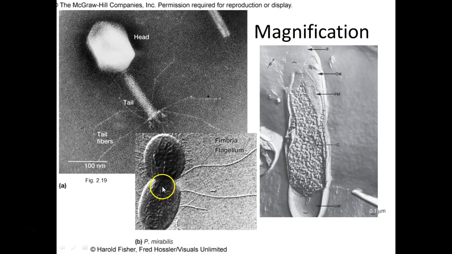So this is two bacteria, probably. They're just divided. They're still kind of connected to each other. And you can see these really fine structures that we don't normally see with a light microscope because they're so tiny. You can see this long flagella here, and then these little tiny projections that we'll talk about later called fimbriae. And this one is a special technique called etching, where they've etched away the different layers of this bacteria. So you can see the contents of the cytoplasm, the plasma membrane. You see they have different layers, the outer membrane, and even an S layer shown here.